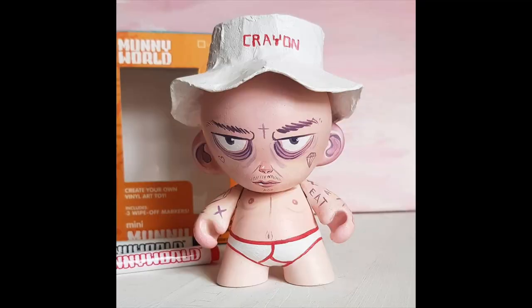What's up guys, it's your boy Keycrayon and today we're going to be customizing another money vinyl toy. You may have seen my video a couple weeks ago of me painting on one of these, but if you're unfamiliar, these are basically just a blank vinyl toy which you can draw or paint on and customize any way you like. I've done quite a few of these in the past — prison baby, and in my last video I did the party boy.